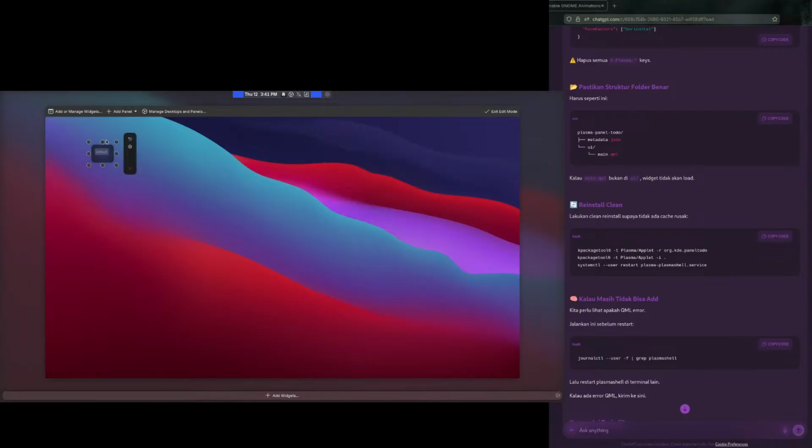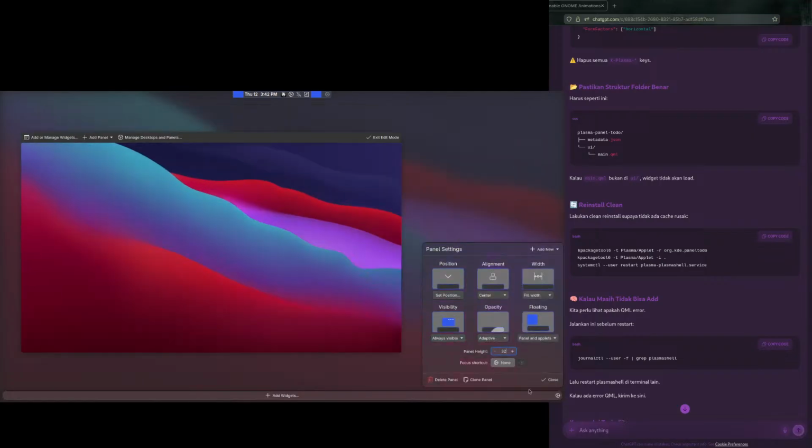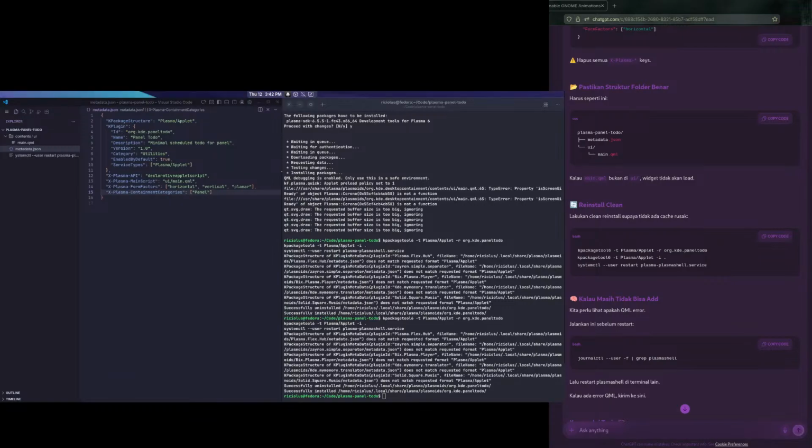Oh, my tree is wilting, supposedly. Click the frequency tree. I don't see anything.